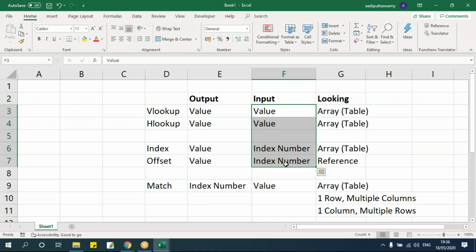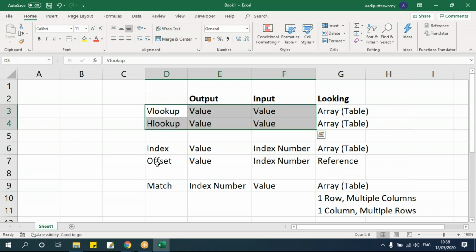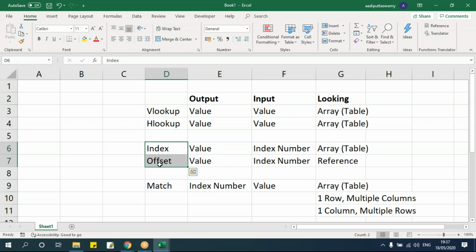Whenever I feel that there are some values, based on a value I should get the output, then I'll directly go to this lookup function, that is VLOOKUP and HLOOKUP. I don't know the value. I have the index number, whether it can be row index number or column index number. Then I'll go to either index or offset.